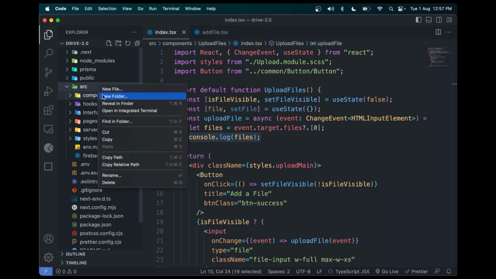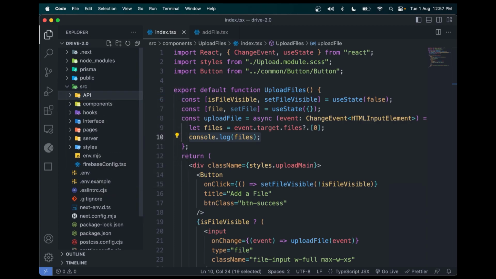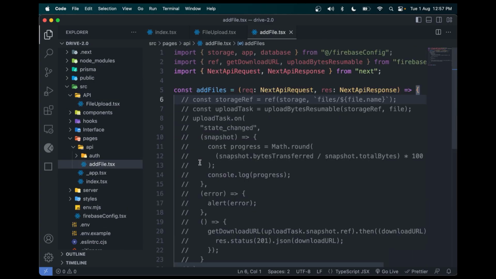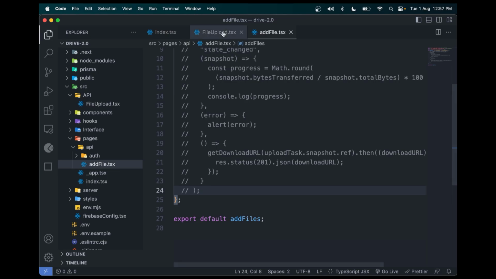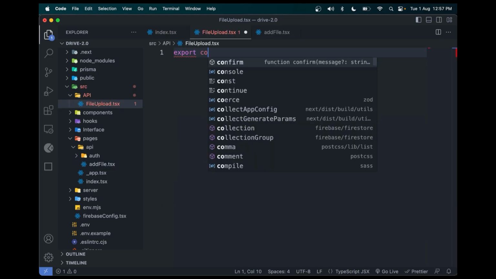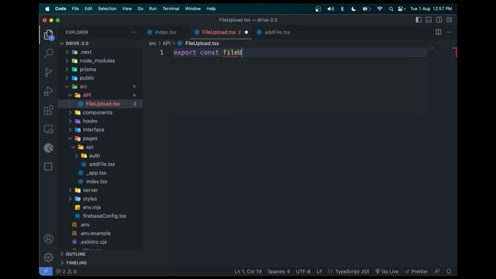So make a file or a folder here called API. In this we can make a file called, let's say, fileUpload.tsx. Let me make a function called export const fileUpload, which will be an arrow function.